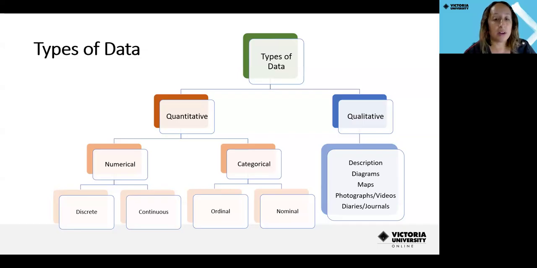So there's 2 main categories that we can class quantitative data as falling into when we go to document down the numbers. And so we've got nominal data, and you might have heard some of these terms before. You would have seen data presented in these ways in literature and not realized that that's what you're looking at. But there's names for all of the ways that we present information.